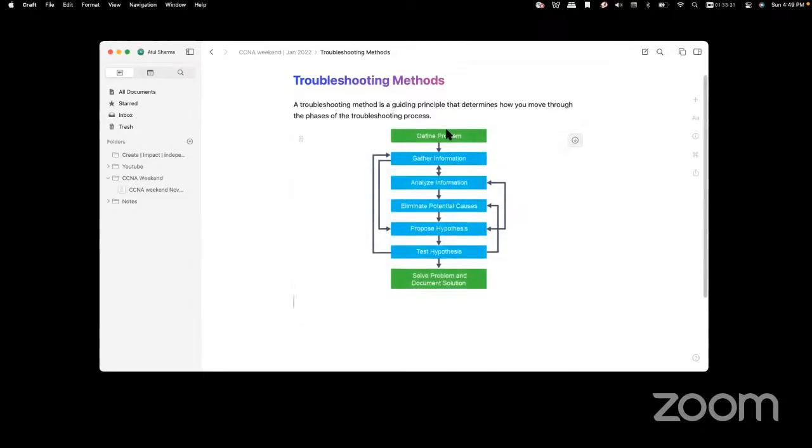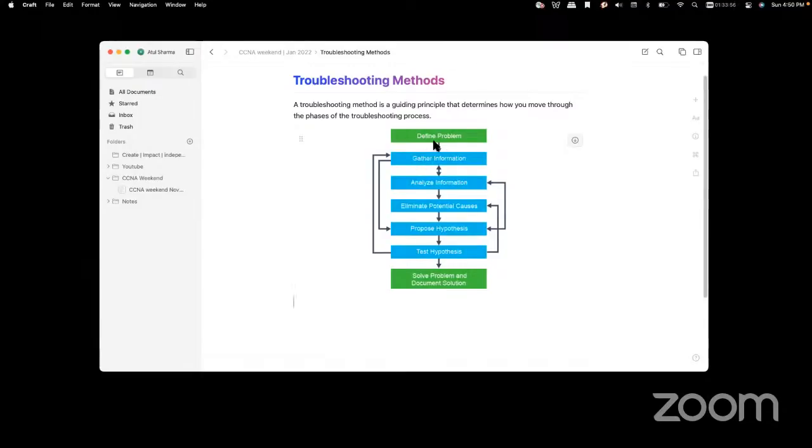First you need to understand the problem. Suppose a user is calling you from the US, and you are working in India in HCL, maybe in Wipro, maybe in TCS. If you are working as a TAC engineer or a network engineer, and a user calls you or raises a ticket that my internet is not working, what we have to do is gather information.